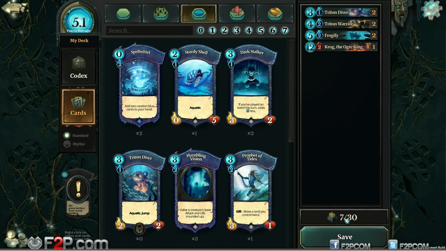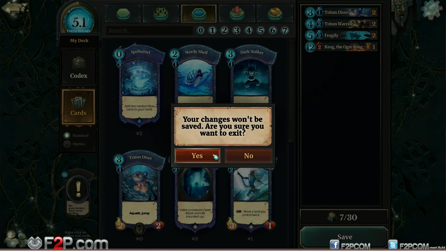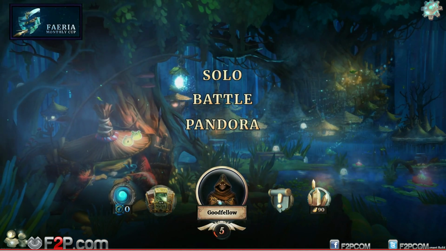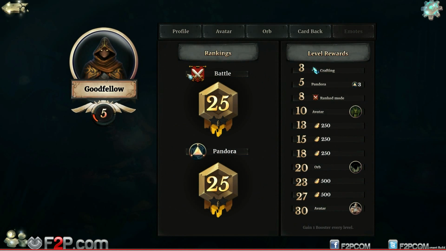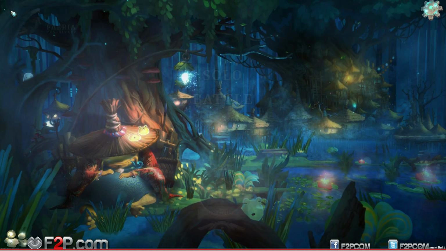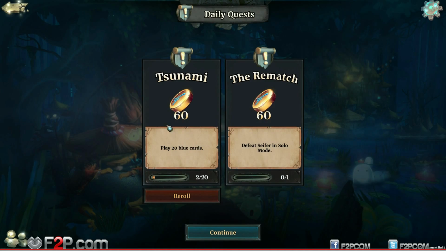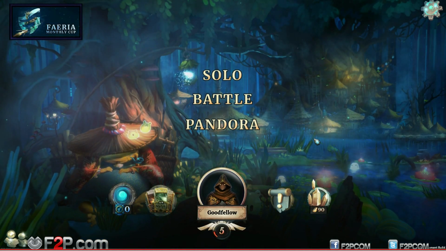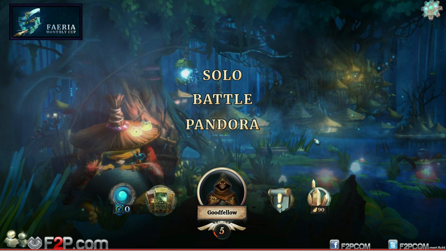That is essentially everything with the game, I think. We've covered everything. Boosters, deck builder. You can check your stats, how well or poorly you're doing. Level rewards, for leveling up you get different amounts. Daily quests. And then the shop. So that's everything. Now, what do I think about the game?